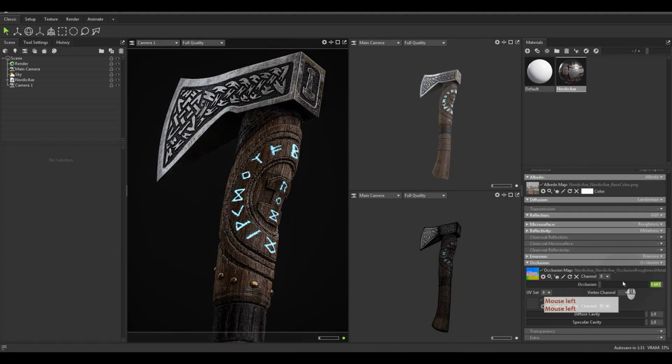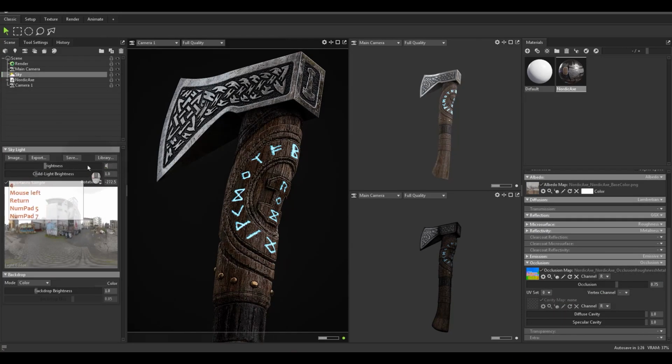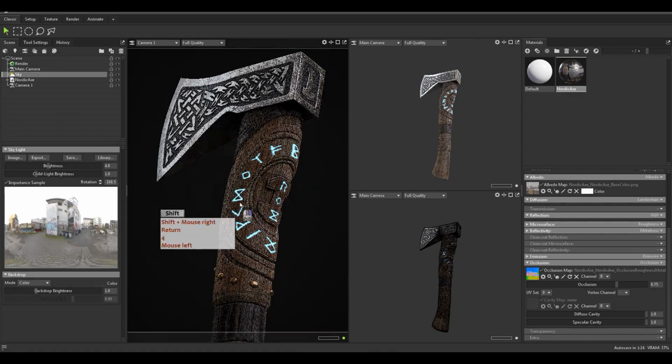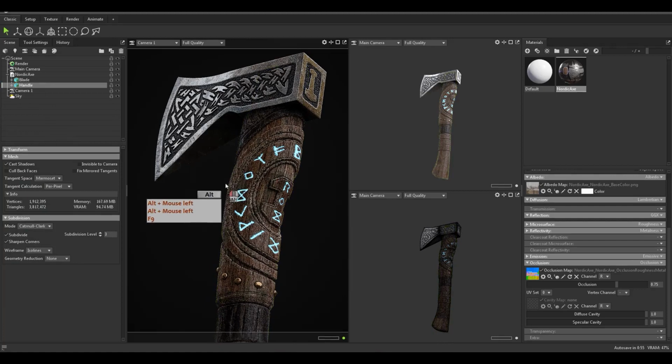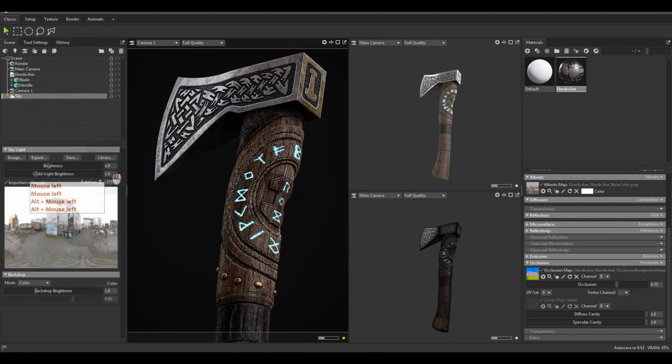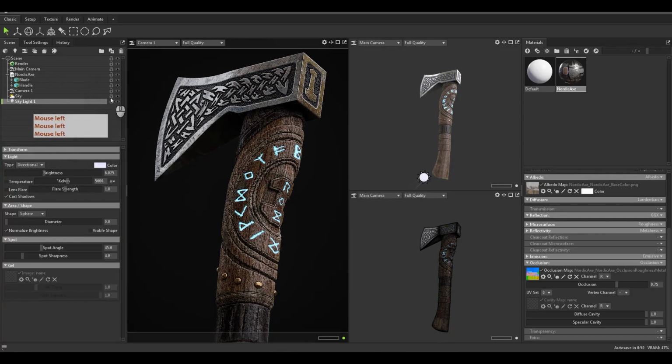Okay, so let's go for the lighting. I'm going to increase the HDR to 4. And now we just need to put the point lights and the directional lights to achieve the result that we want. Okay, so let's add a point light.